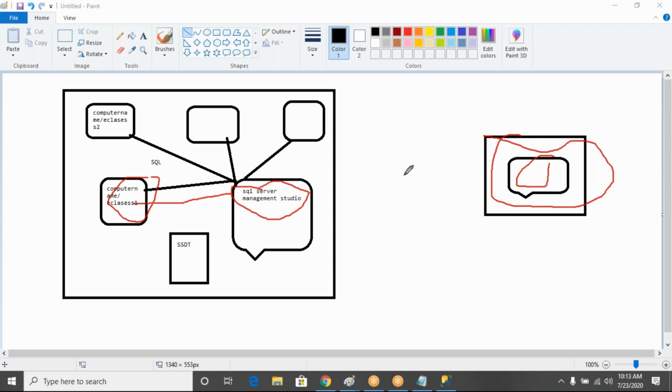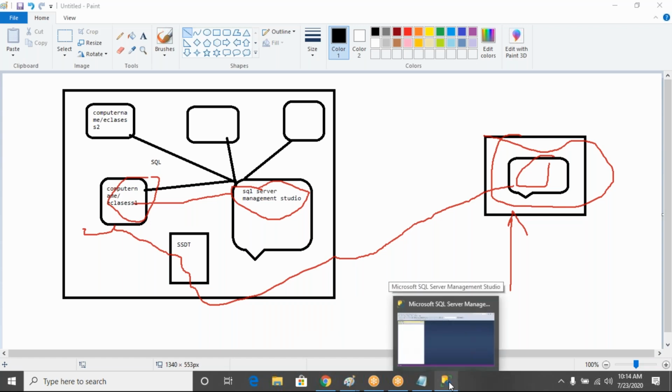But if I am connecting to this particular server through the Management Studio installed on a different computer, the Windows authentication will not work because the Windows username of this computer is different. That Windows username and password may not have access to this computer. So in that kind of situation, you can use SQL authentication. If you have a SQL authentication username and password, anyone from any computer can connect.